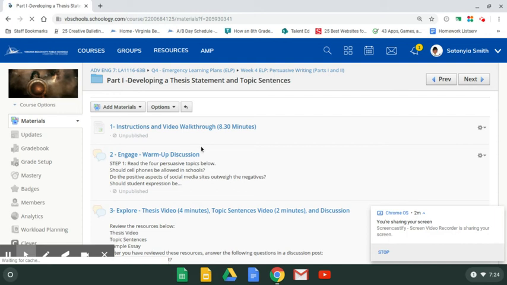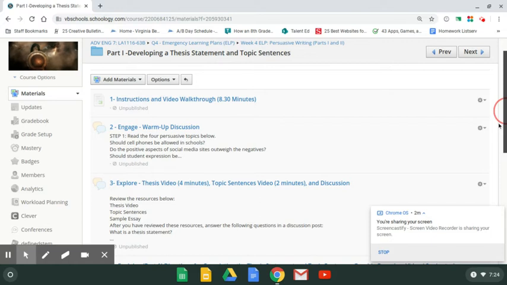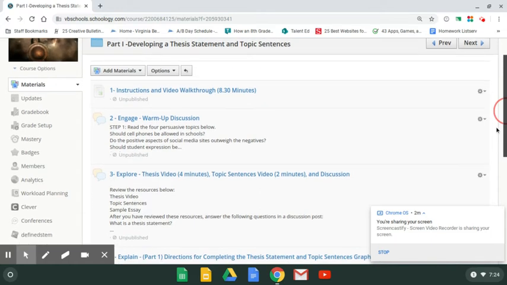All right, next you're going to have a warm-up section, and you'll be given 4 persuasive prompts, and then you will have to answer questions based on those 4 prompts. So it's going to ask for your viewpoint for each, and you want to make sure that you give that and answer any other questions that it may have on the topic. For that one, you're going to have to support your views or why you feel the way you feel.